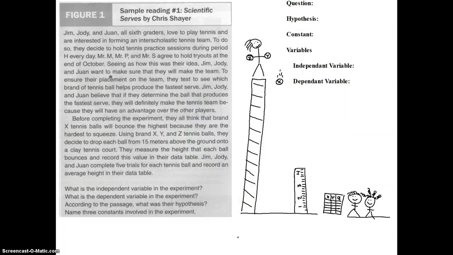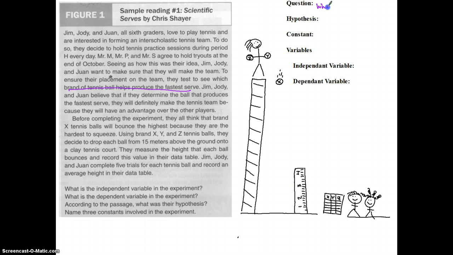So let's take a couple of the examples that we had started with. We have three students, Juan, Jody, and Jim, and they're all sixth graders like you. They love to play tennis, and they decide that they're going to come up with a team, and in order to be on that team, they want to test the tennis balls. They figure if they can serve super fast, then they're going to be on the team. So the question they ask is, which brand of tennis balls helps to produce the fastest serve?